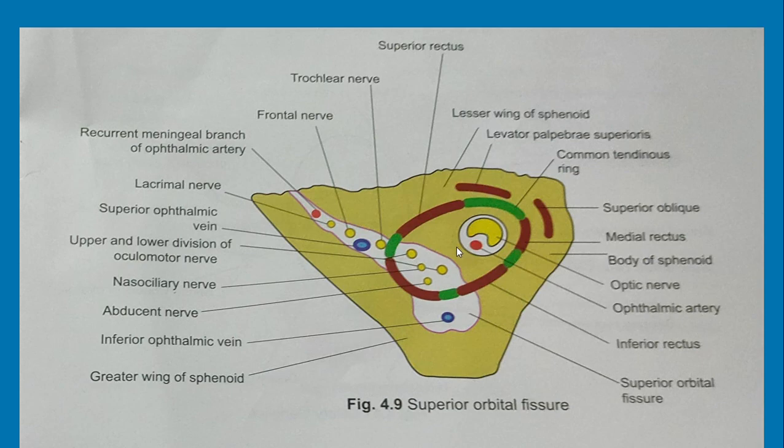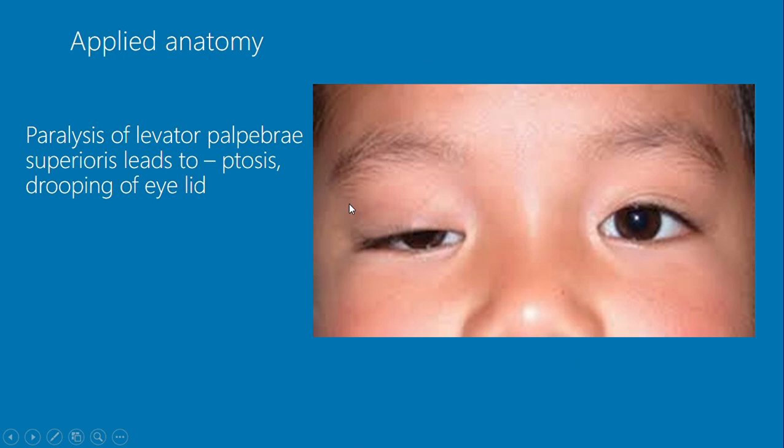Where should the cavity be? I will tell you. The position of the cavity is like this. I will show you the diagram. Can you see this? Not in this. Can you see this? Okay, in this diagram you can see this is the superior orbital fissure. Can you see the superior orbital fissure here?